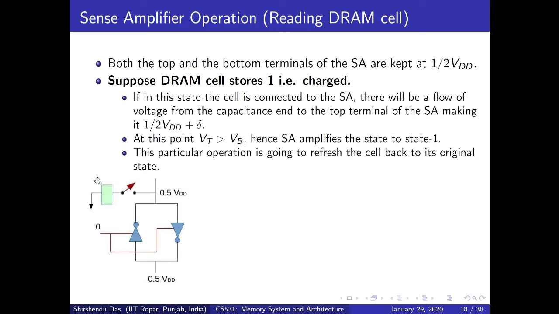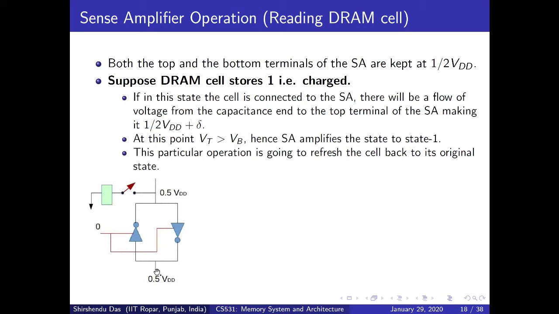So if suppose there is no charge stored here and I want to store binary one to this cell, then we have to fully charge it. So to store binary one here, first of all we have to convert this sense amplifier to stable state one. Suppose somehow we are able to convert this to stable state one, then this line will become VDD. The moment this line becomes VDD, just connect this switch. The moment you connect this switch, some charge will be transferred from here to here, and this will be VDD minus delta.